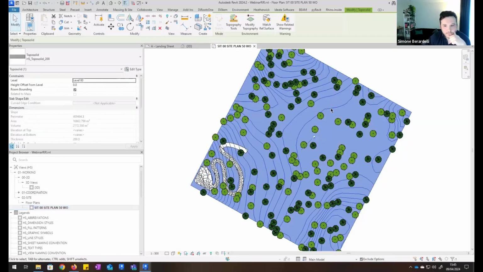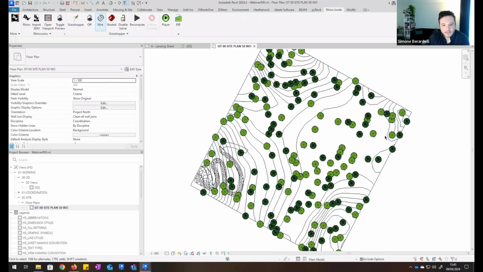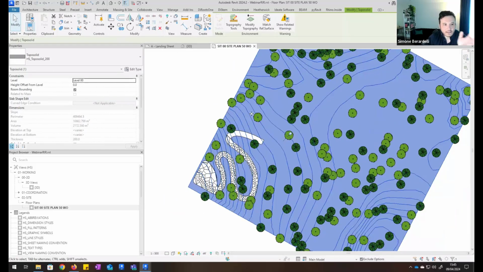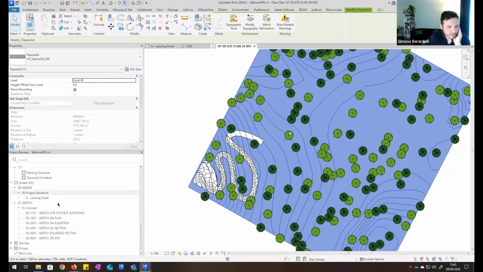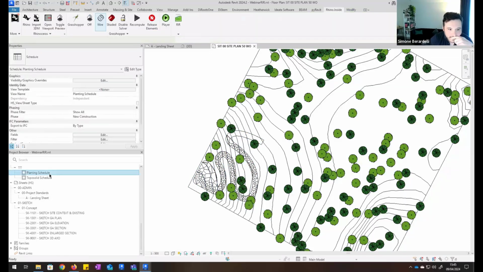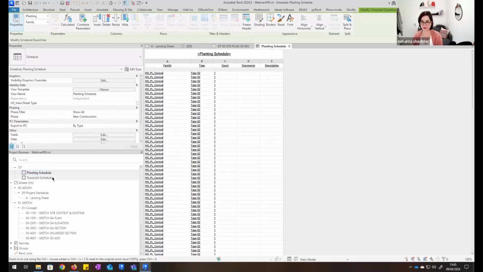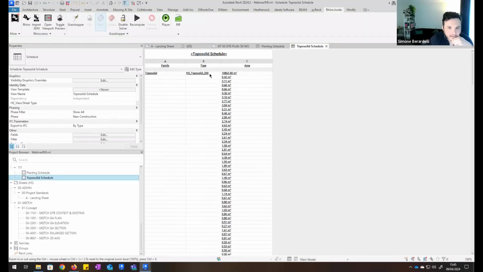So now that I have all of this here, you can see that I already have the plan. I have all of my topo solid here with all of the areas. Now I think I also already have a planting schedule and a topo solid schedule with all of the subdivisions. So it's interesting to have all of the areas already.